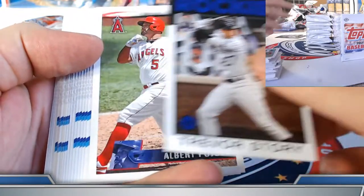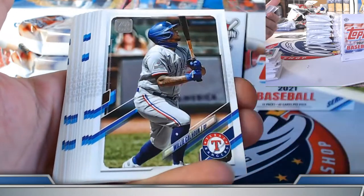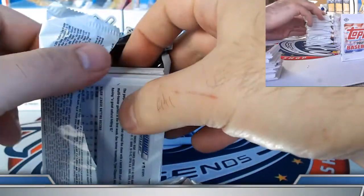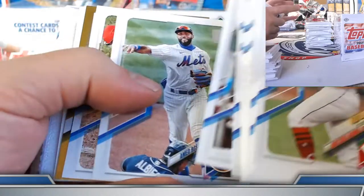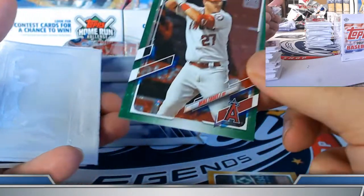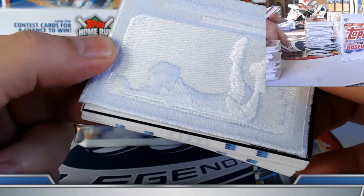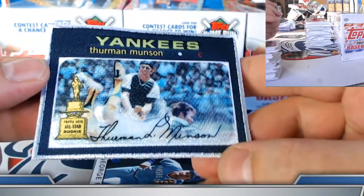Steven Vogt foil, Trevor Story, Albert Pujols. One time they did tell me it shows in the computer but that's not a guarantee it's actually on the shelf. Iconic patch card coming up. Travis DeArno — Jimbo, there we go. Put it on the board. Nice Trout parallel — green foil to 499. And who do we got on the iconic patch card? He is sliding... that is Thurman! Two in the first five cases — couldn't hit one in fifteen, sixteen cases with the team breaks and there you go.